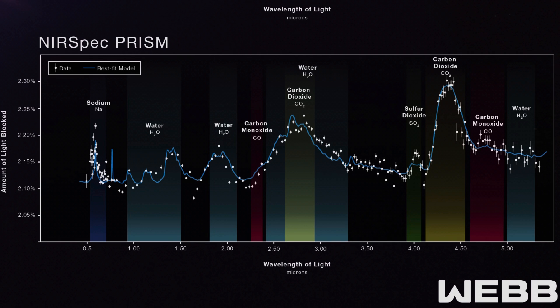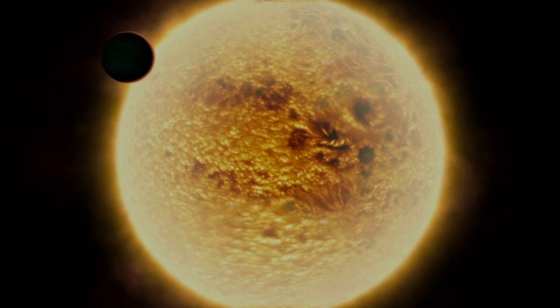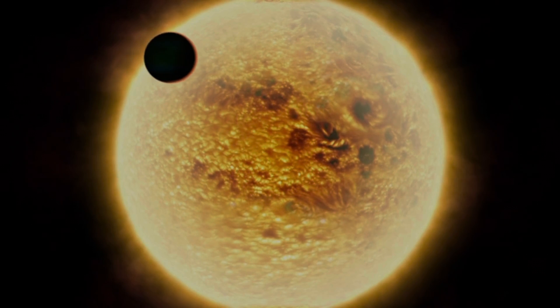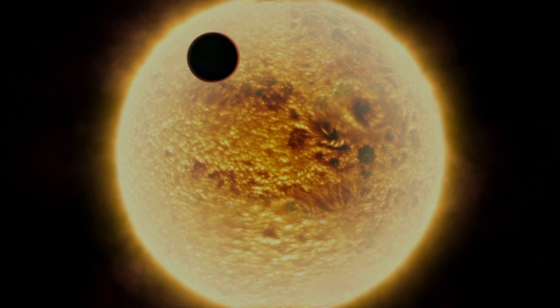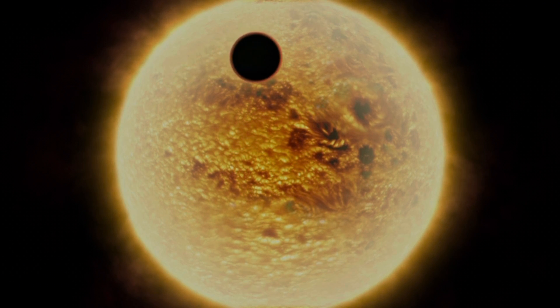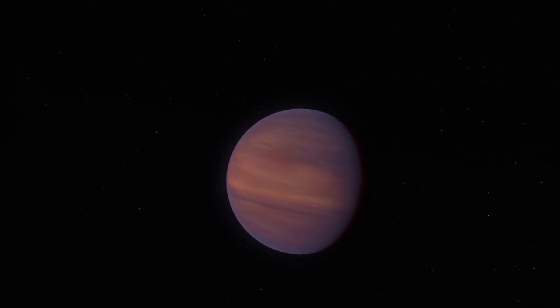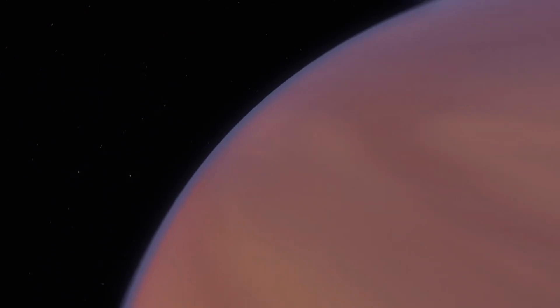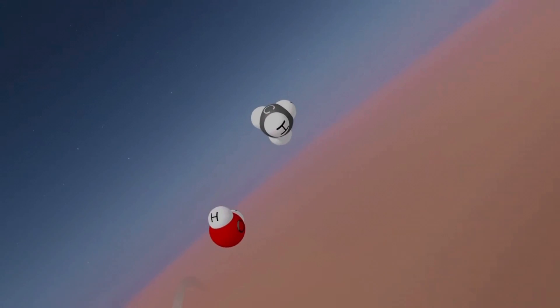What's also exciting is we have also detected H2O in the planet's atmosphere, which is pretty exciting in my opinion. However, you have to understand that this water exists in its vapor state. That's because this planet is really hot and it's so close to its star that you cannot have liquid water. All of the liquid water exists as water vapor in the atmosphere of the planet.